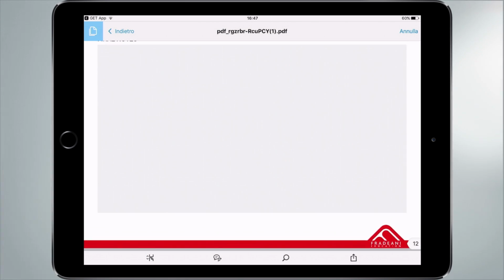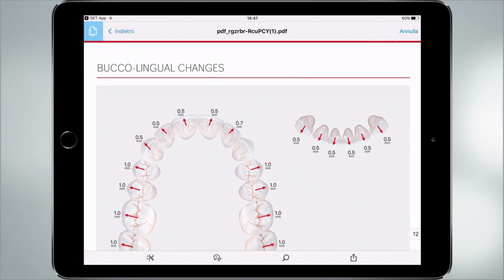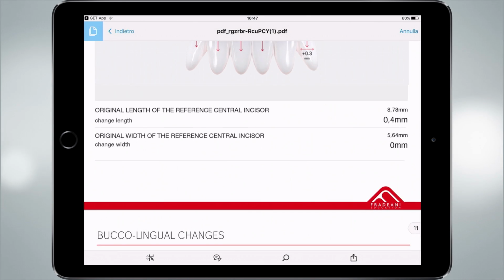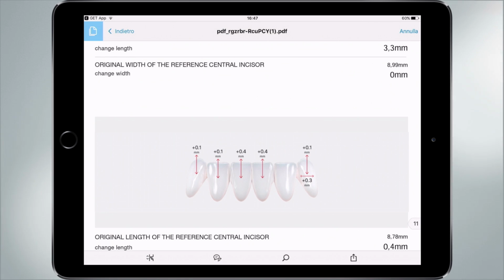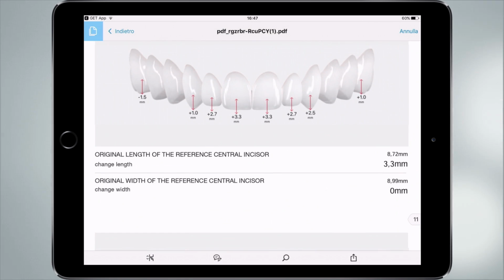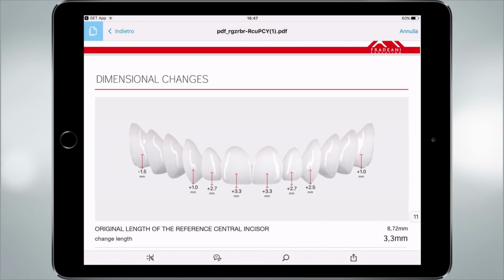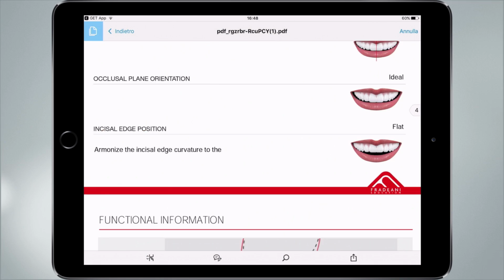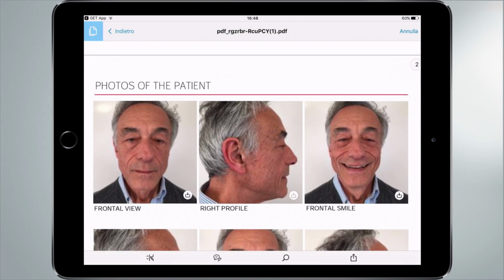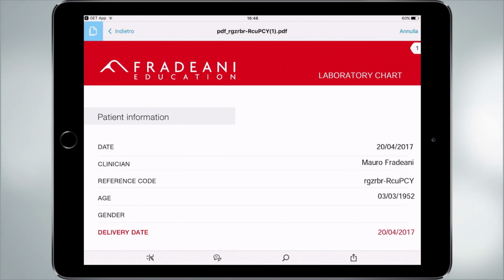And that is what we have now for our dental technician or for our colleagues, being an orthodontist or implantologist. They will have all the information they need to really catch the final outcome in terms of occlusal plane orientation, position of the teeth, and the treatment plan of this patient will be already made, ready to be treated. Now we are ready to send all this information to our colleagues and to our lab technician in order to be able to finalize the case in a perfect way.